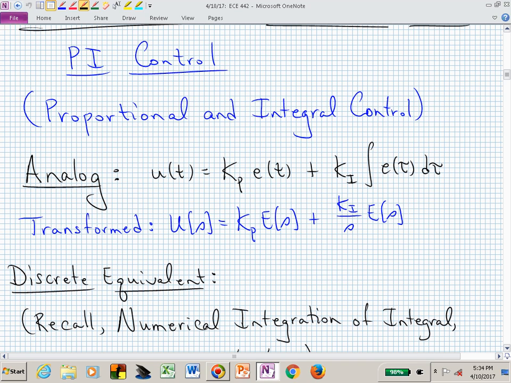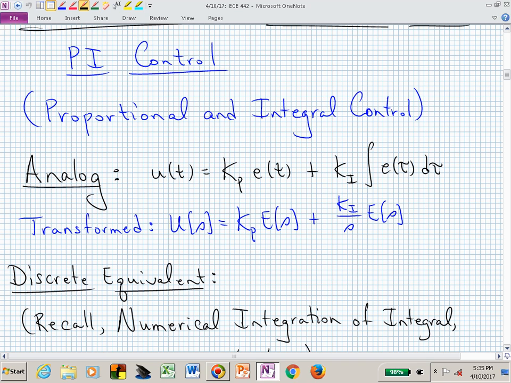Let's look now at PI control. Again, proportional was just a controller that was a gain. Now we want to introduce one more component part or a parallel piece to that controller structure. We have the proportional piece, which is proportional to the error. Now we want to make a piece of that controller proportional to the integral of the error. That's where the I comes from, the integral.